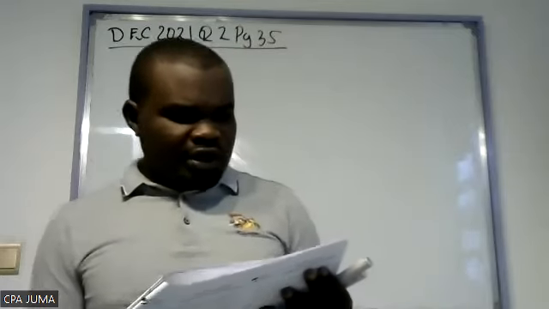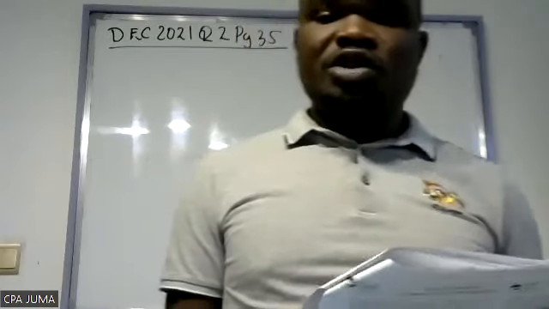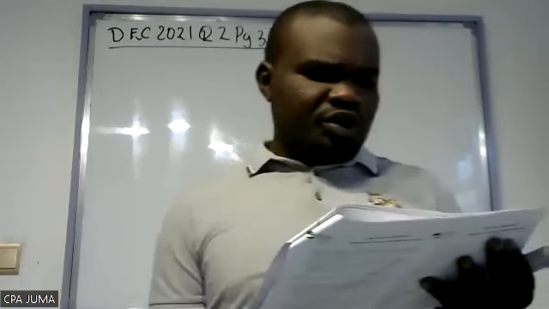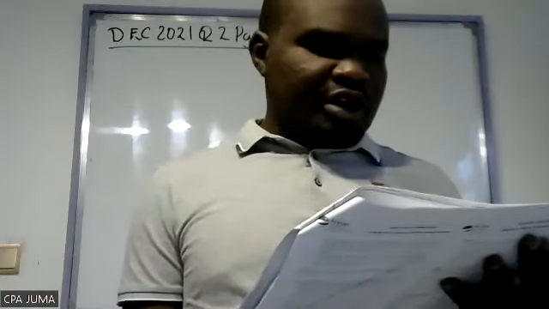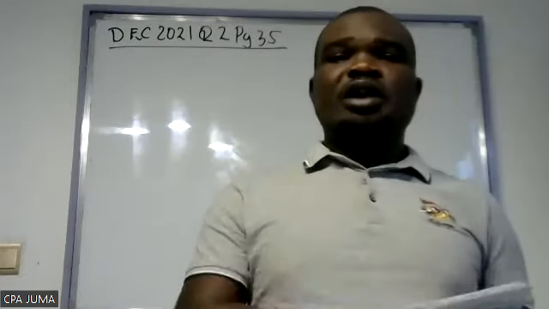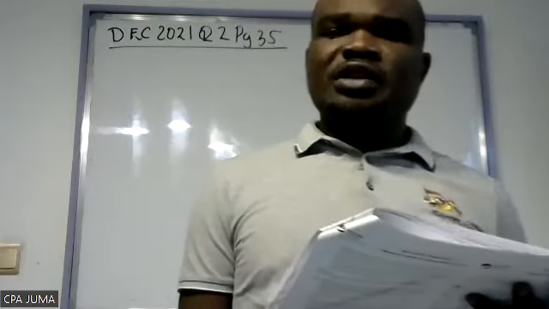The following extracts are from the consolidated financial statements of Eurogroup for the years ended 30th September 2020 and 2021. So we have the group statement of profit or loss and other comprehensive income for the year ended 30th September 2021. So that is the P&L, which you are able to see there. Then we have the group statement of financial position, also as you can see there.